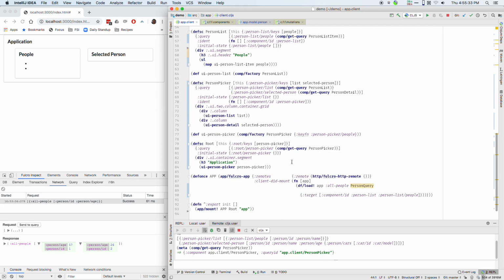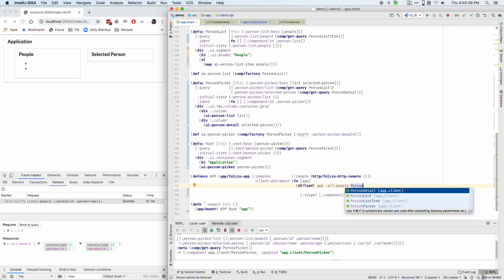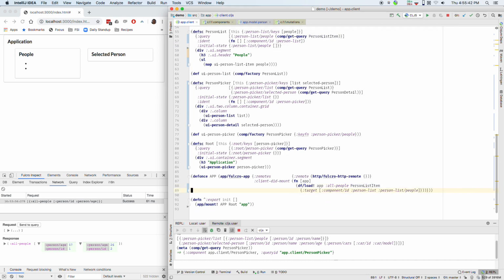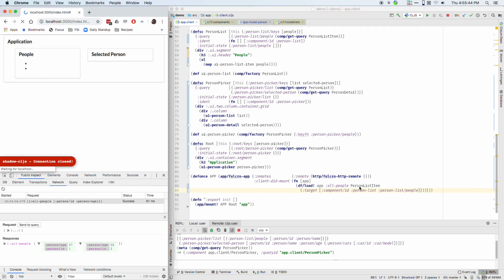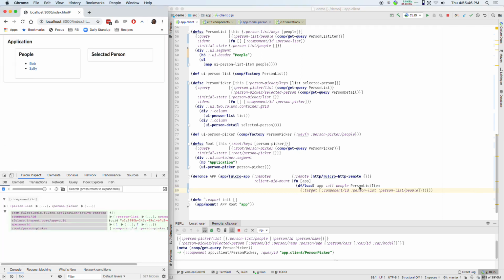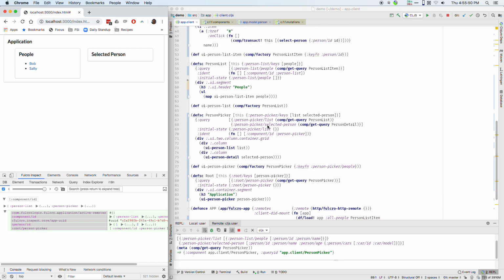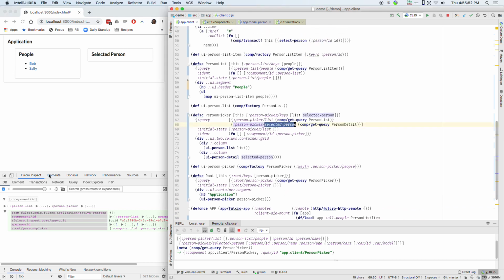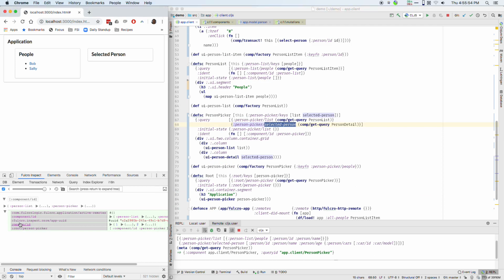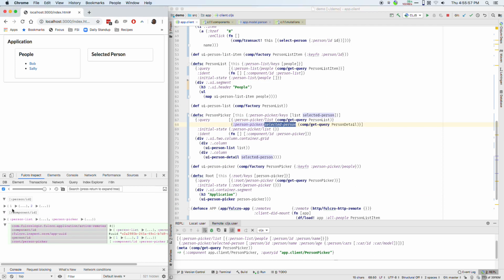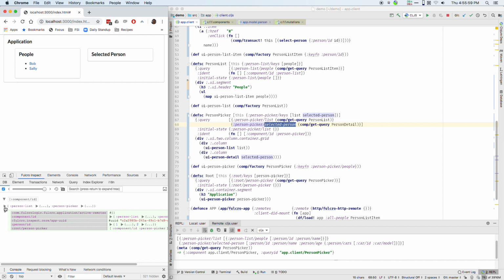So we've got 2 phases here. Let's go back and change this back to person list item so that we get the correct query on load. And now I've got the people. So let's talk about selecting a person. When I go to select a person, I need to make this edge. And this edge in my database, if we go look at person ID, oh no, select a person, sorry. That's going to be one of these guys.